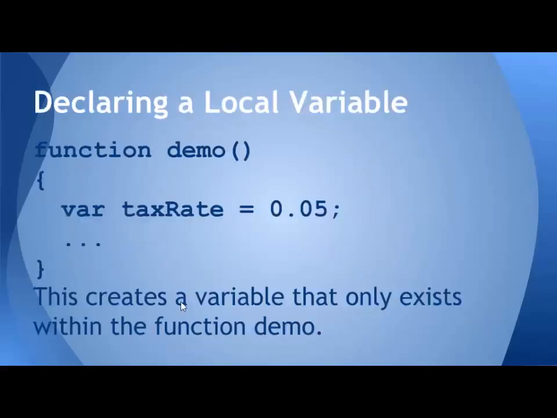So I took a look at the test, and I want to make sure that the study guide matched up with the test. Okay, so you're declaring a local variable, so use the var keyword. Now what a local variable is, it only lives within that function. As soon as you finish executing that function, the variable just goes away. So it's a better way to do variables. If you don't say var there, it makes a global variable.